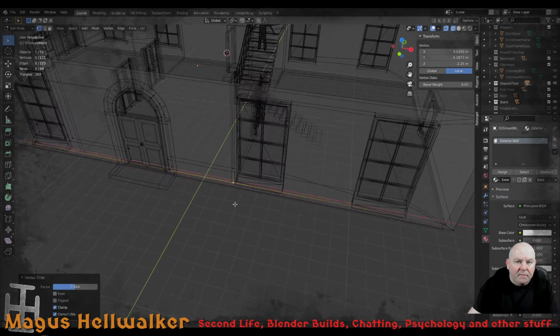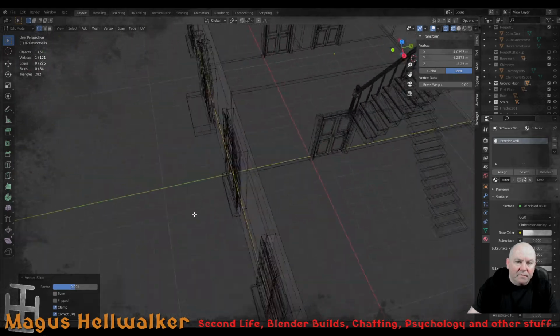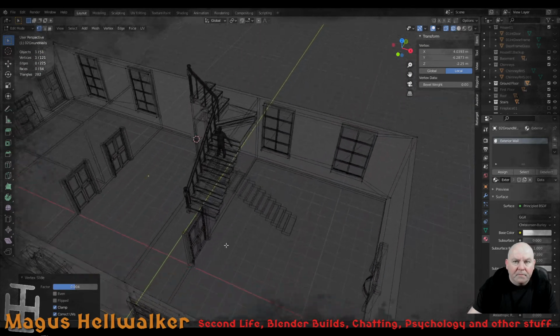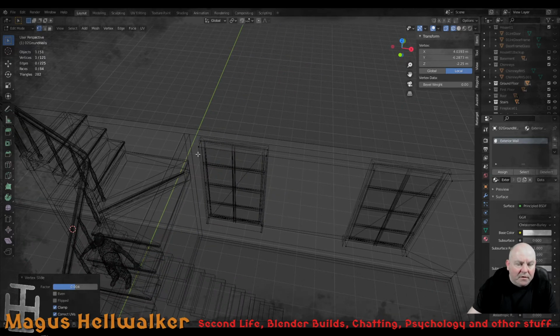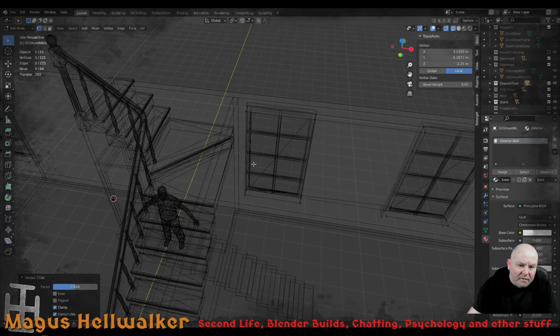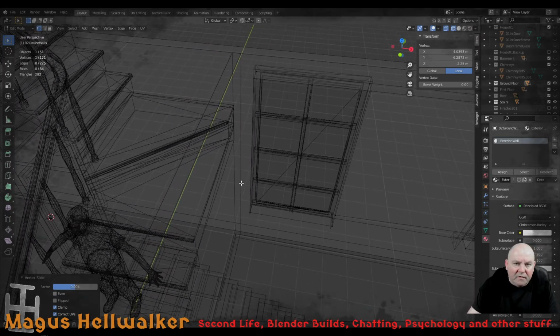And that there. Okay, there we go. We've got a perfect line. Let me do each room on its own. I think that might be a good idea. Ooh, I might stay in X-ray mode. That might be better because it's easier to try and get it in the middle.